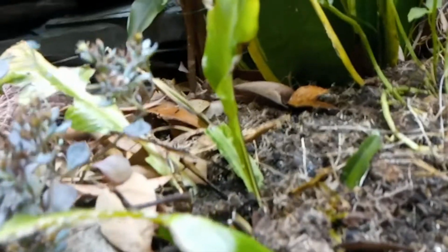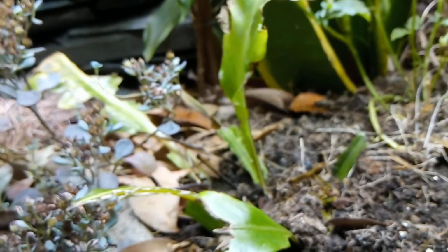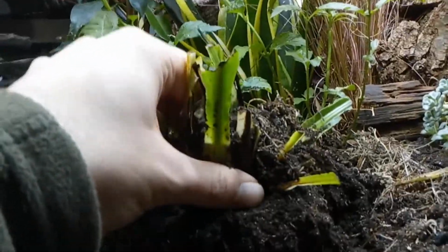So now I'm going to start removing this bird's nest fern. This is the bird's nest fern. Look at the size of the root base.